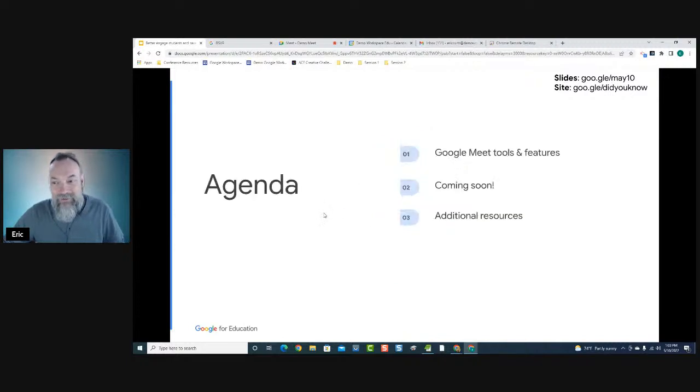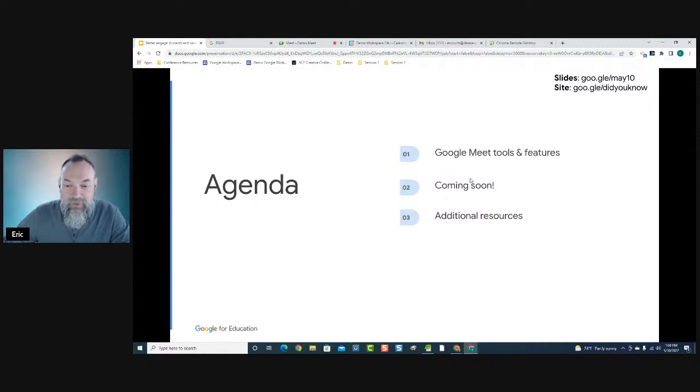Now, what we're going to be looking at during this session, 3 main things. We're going to start off with a quick look at several Google Meet tools and features that can help extend your usage of Google Meet and get a little bit more out of it. Maybe, with the pandemic, you ended up using Google Meet, but it was more in survival mode, just to be able to make those connections with your students or with your colleagues. And maybe there's some buttons in there. You're like, well, I never really took advantage of all the features in here. We want to make sure that you are doing so.